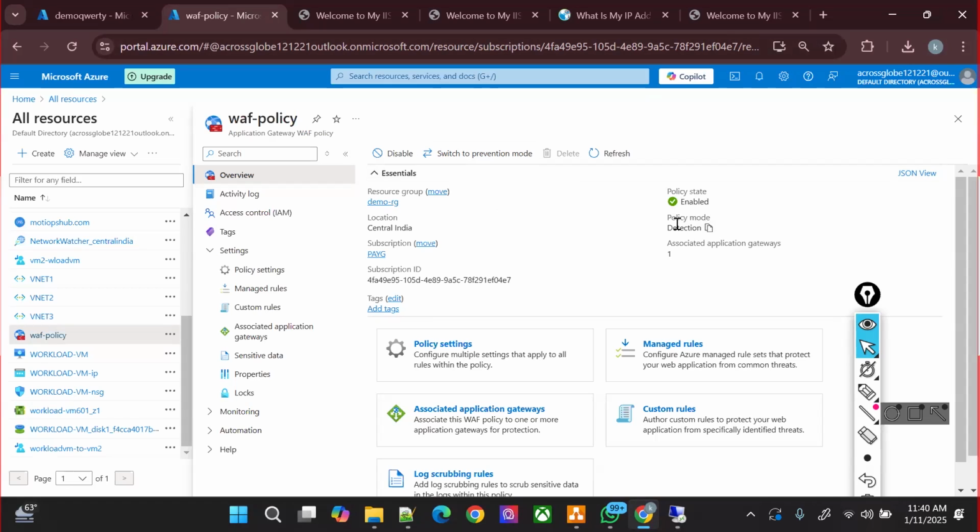It's just like a person who is warning. Exactly. It's just warning you. Even for now, it's not giving me a warning because I did not enable the diagnostic settings on my application gateway. So it's just identifying that. If you have it in detection mode, it's just going to detect it. Nothing else is going to be done there.